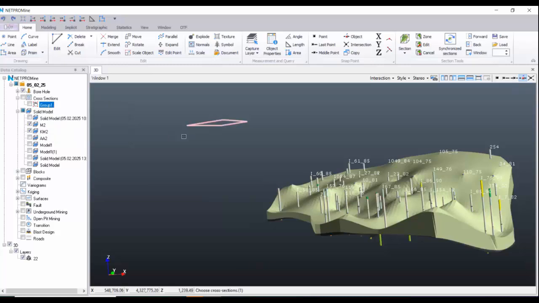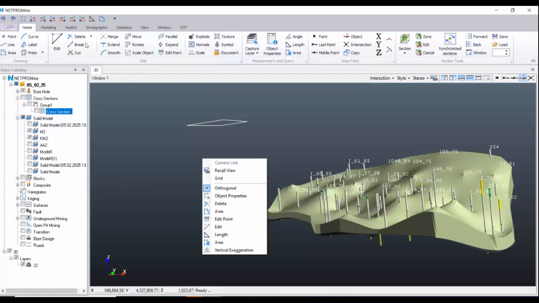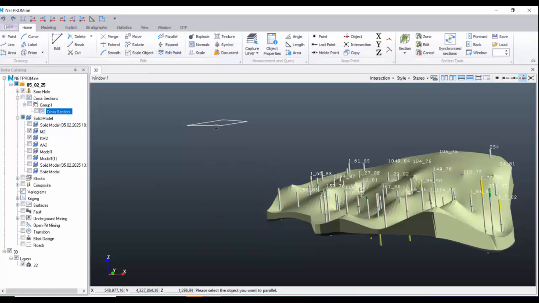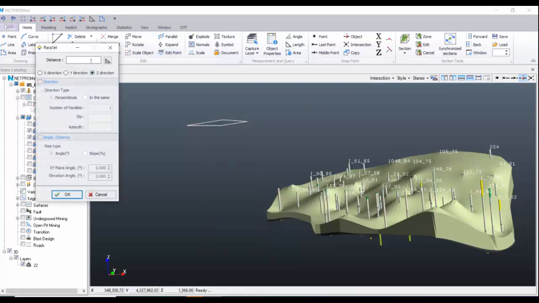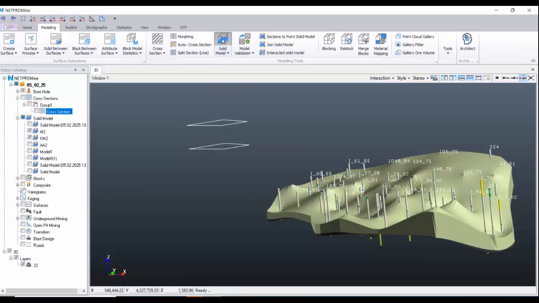Okay, I'll select this section to save it. Then I will get a parallel in the Z direction, let's say -40. Oh, it's less, -200. Yeah, more like it. And we can just create a solid model between those lines.